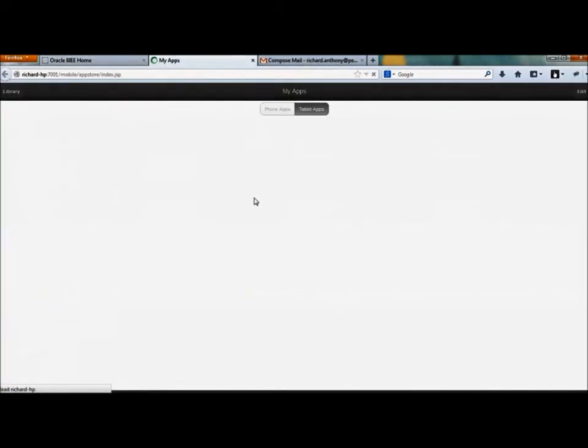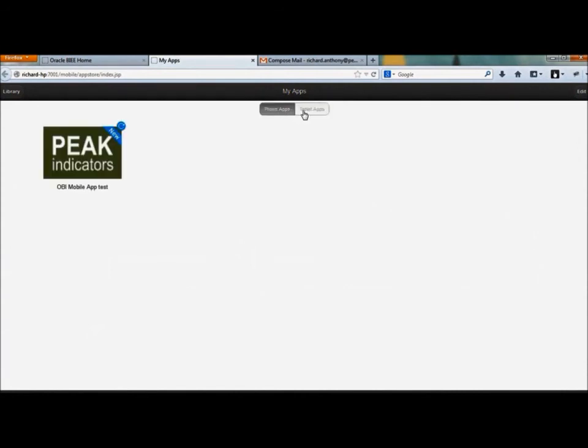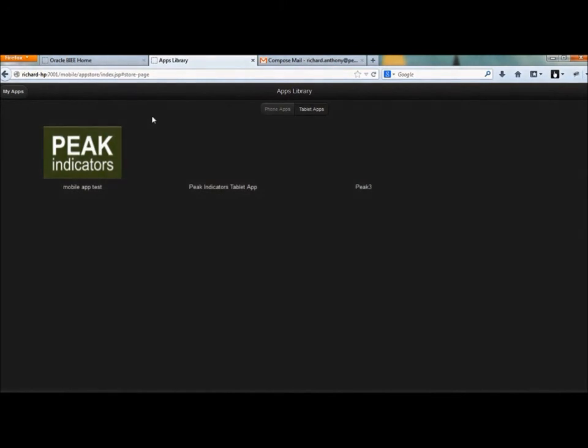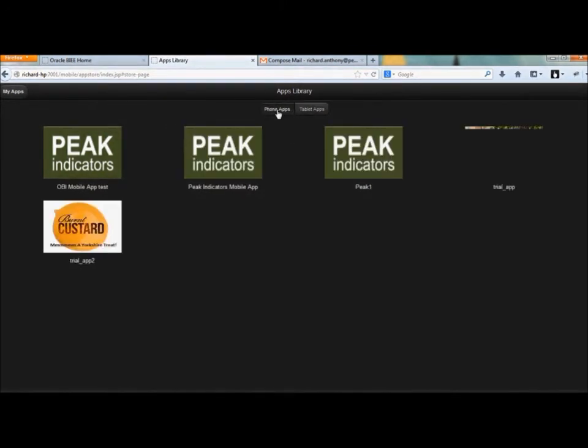and here the new window will be open. So what you are seeing is the user's My Apps library. They have tablet and phone apps. However, if they wanted to subscribe to a new app, they can do so by clicking in the top left hand corner of Library. And here you can see what apps are available. So here is our app that we have created and the other apps available.